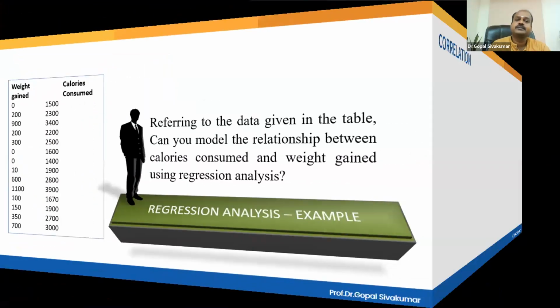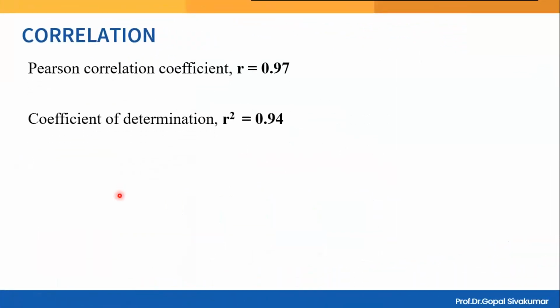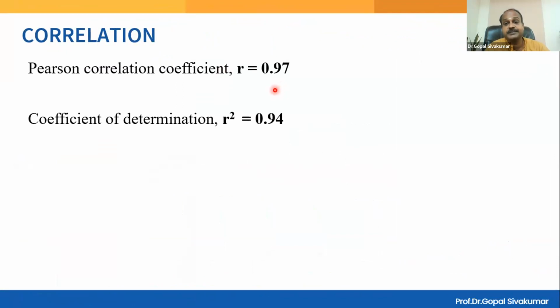So what happened? The R value is calculated. What is the R value coming out to be? 0.97. Once the R value is 0.97, what is your understanding? Positive correlation. Strong positive correlation. Now, I want you to calculate something known as R square. Very simple. R has to be squared. 0.97, when multiplied again with the 0.97, what will be your answer? 0.94. This has got an important information in it.